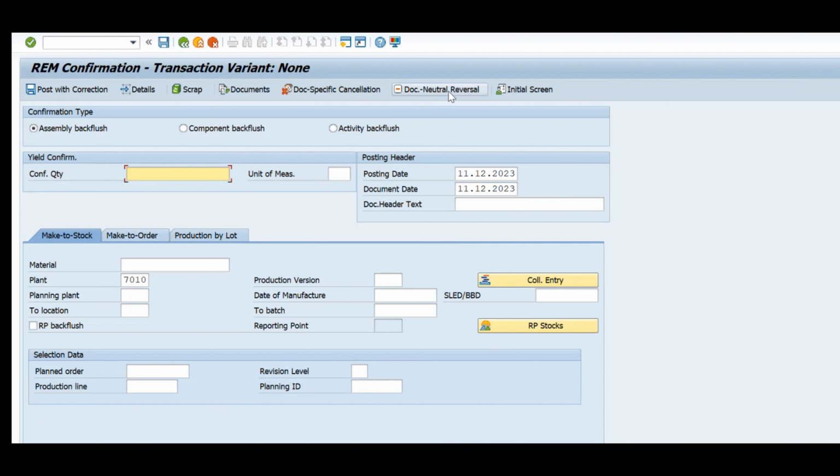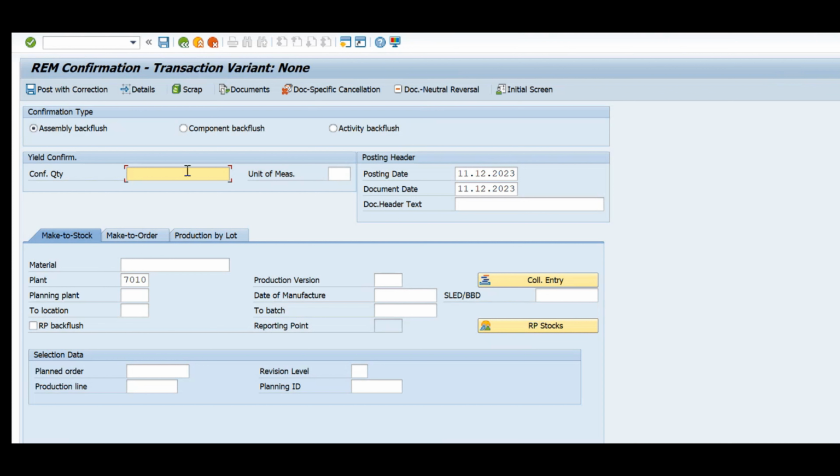But here's the kicker. When you are doing a document specific reversal, you can't change the quantity at that moment. Even in a document reversal, a new material document pops up with the movement types 132 and 262. So the funny thing is, the end result is pretty much the same as the document neutral reversal. The whole idea behind document specific reversal is to flip everything back just as it was initially posted, so there's no room to change any data. So if you want to reverse just part of the quantity, your only bet is to go for a document neutral reversal. That's the only way to reverse a partial quantity rather than reversing everything in one go.